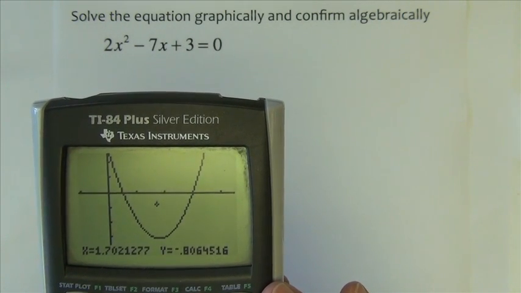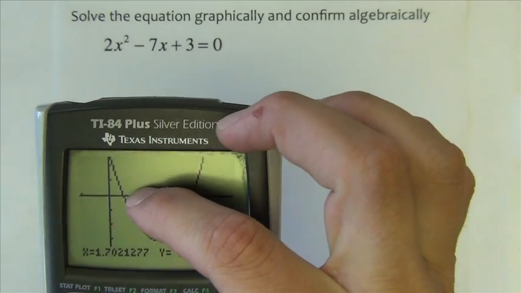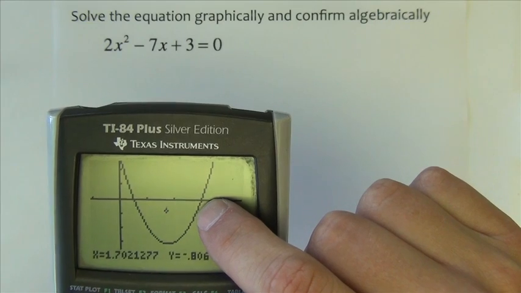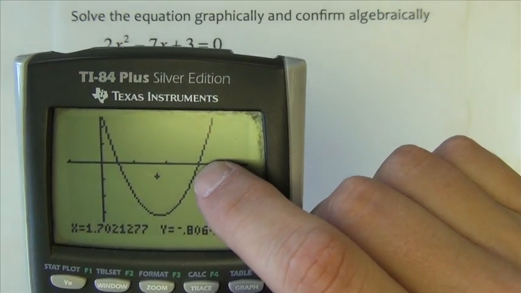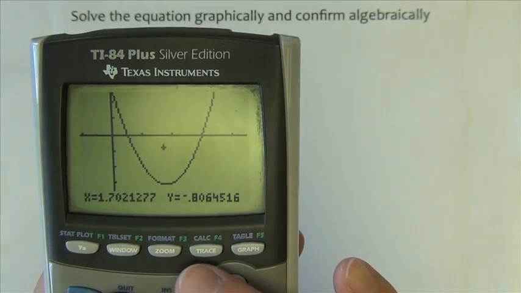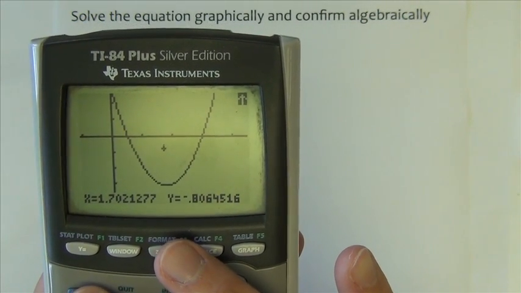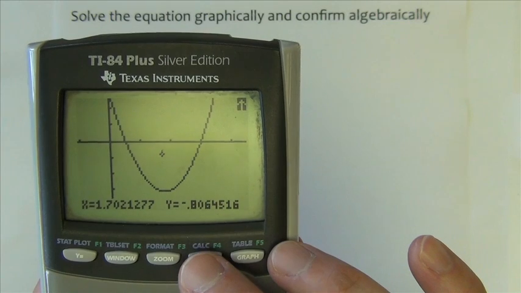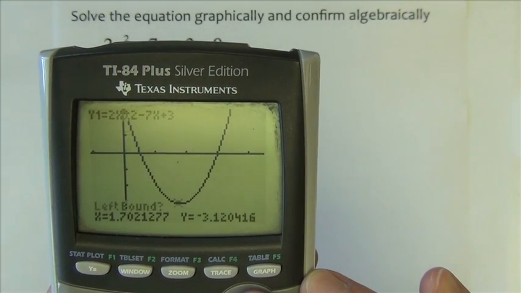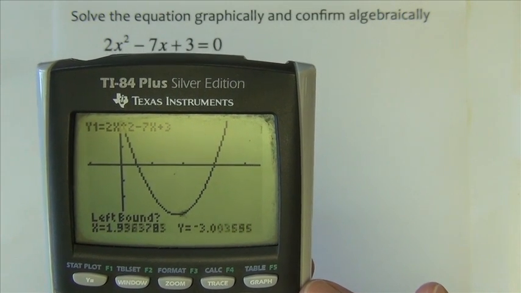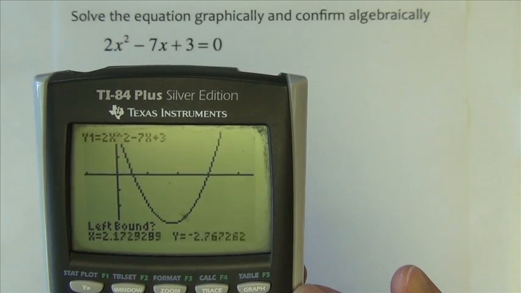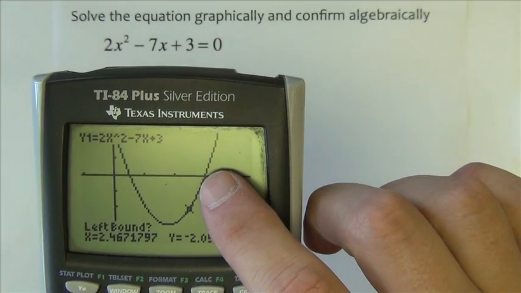What I want to know is, where does this graph cross the x-axis? Now we can look at this and guess that looks like 3, but it might be something really close to 3, so I need to find it exactly, and the calculator will do that for me. So I'm going to hit the second button, and then the calculate button right here, and I want to calculate the zeros. Now see, I've got a cursor here which I can move. It's a little X. I can move it left and right using the arrows. Let's find this one that appears to be at 3.